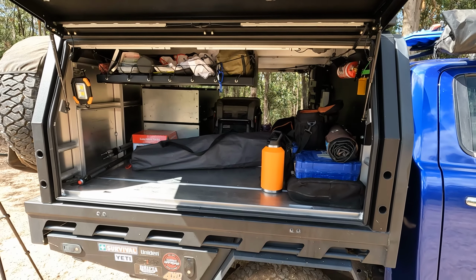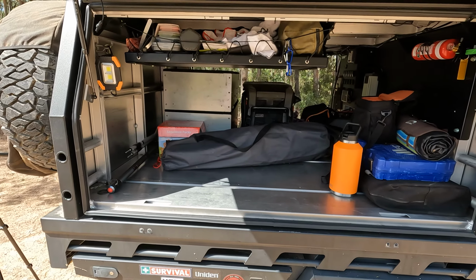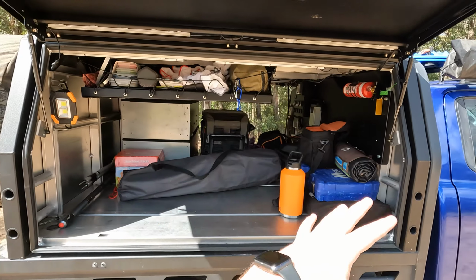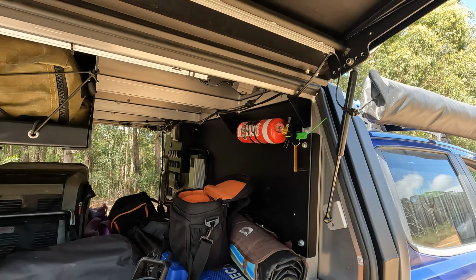I haven't camped in it yet. I am planning on soon, but I'm going to be able to actually store things properly. I've got these black storage boxes I can use to store food. I'm actually going to be able to stack them in now. I can stack 2 of them up here. I may have to relocate the fire extinguisher, but that's fine. That's a little thing anyway.